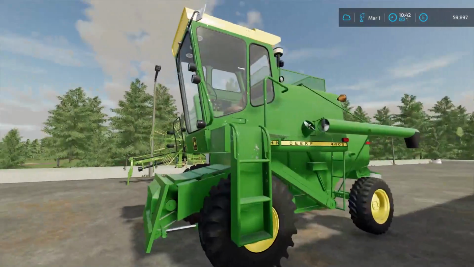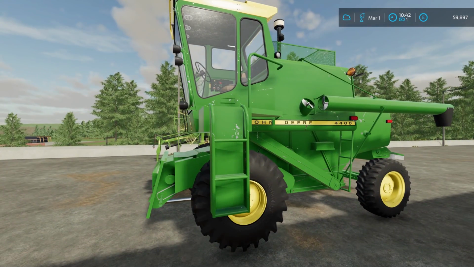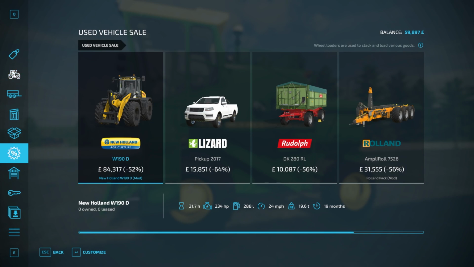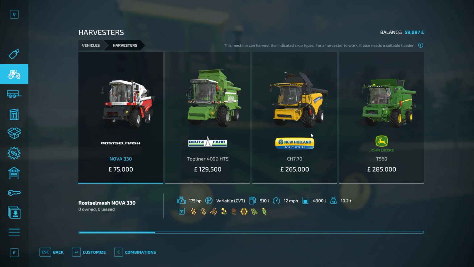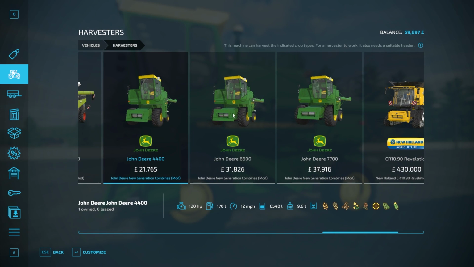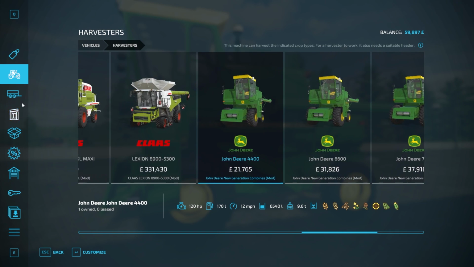So first off, we bought a harvester. This thing was 10 grand. You cannot beat that on sale. 10 grand. This is probably, I don't know how much it is in the store new. We'll be able to find it in here. Is this the one we own? Yeah, 21,000. So yeah, 50% off. Can't complain too much. It's a pretty cheap harvester for us.